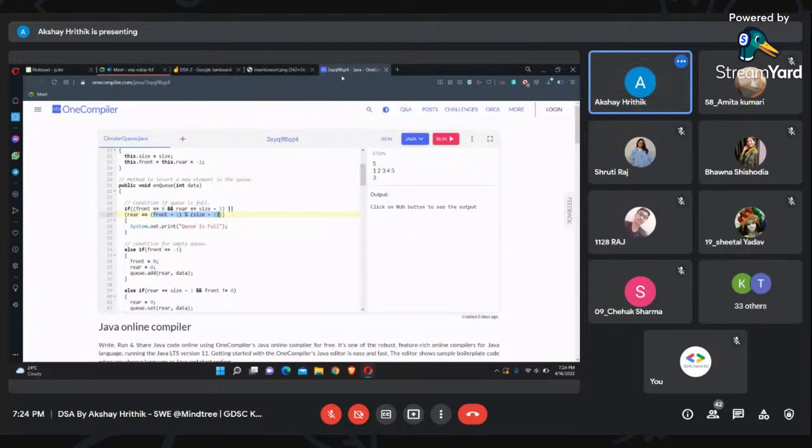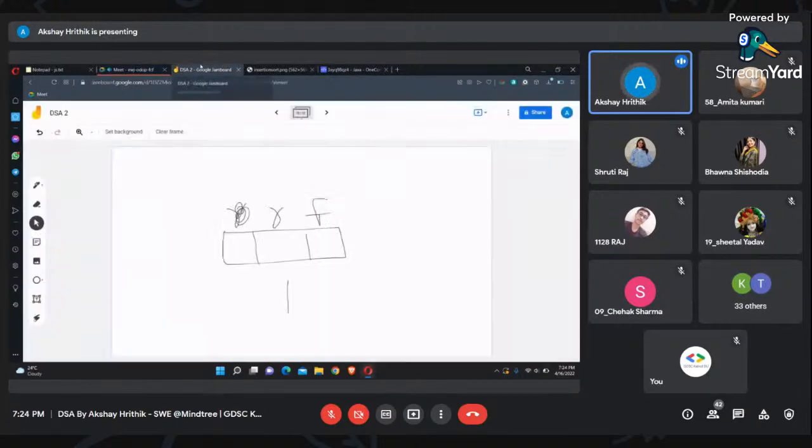So now you know that in our case here, it can only be 0, 1, and 2. So front is never going to be crossing this second position, right? So one way for you to keep looping through a fixed boundary is to use a modulo. So how are you going to do that is, now if you see my f is at position 2. So 2 minus 1 modulo 2 is going to be 1 only. So my f is never going to cross this threshold of 0, 1, and 2.